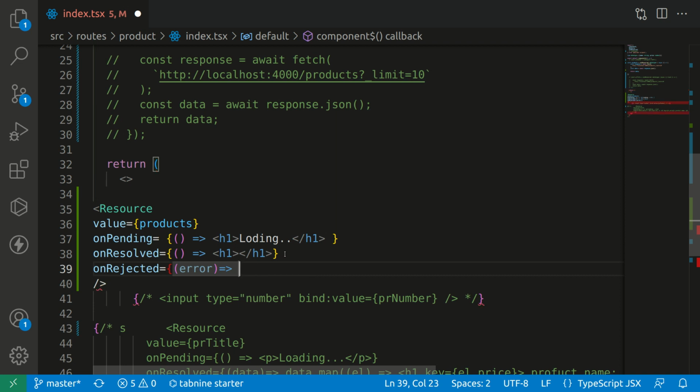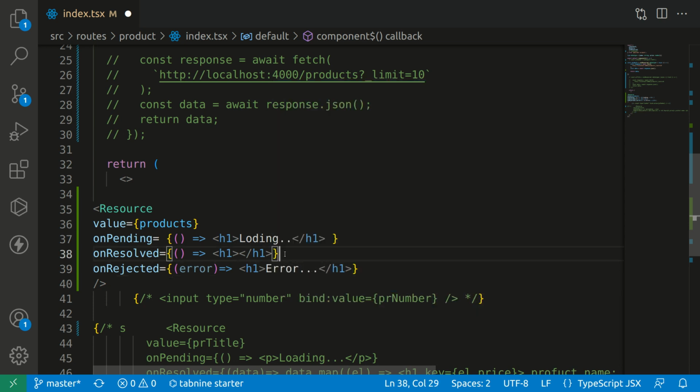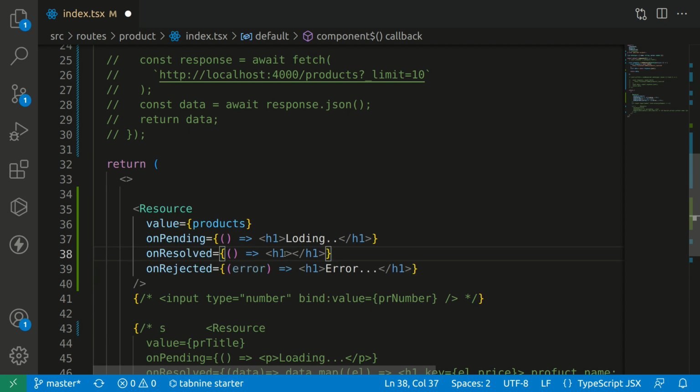So I am just going to copy this, and if our request gets rejected for any reason, I just want to show this error.